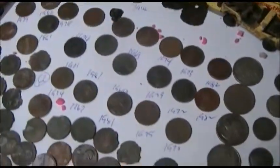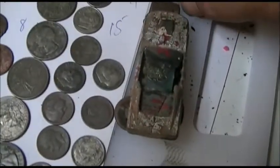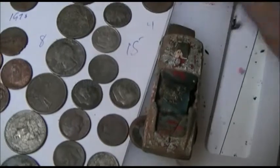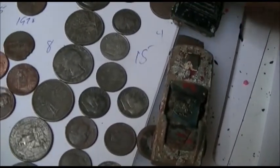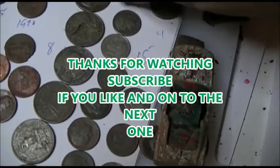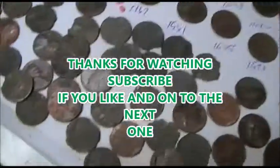All right guys, had a great hunt. I appreciate you watching. Got a Zincoln stuck underneath my little car here when I did my tumbling deal. Do you think they'll miss it? Nah, I don't think so — throw it out there. There's 63, and here's one more over here — that's 64 Zincolns. What a haul!